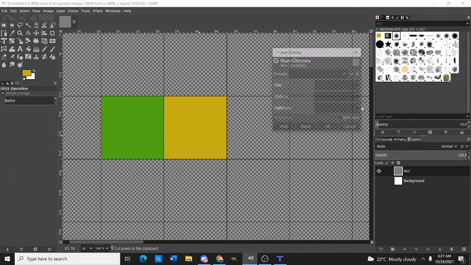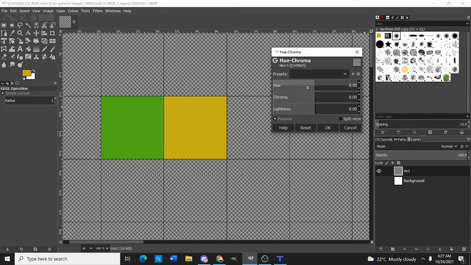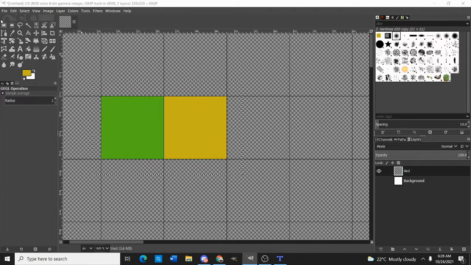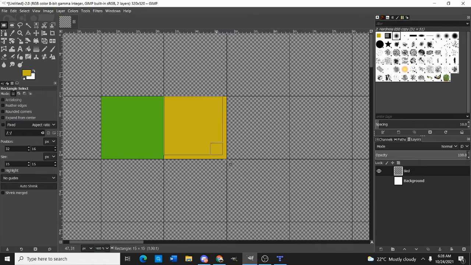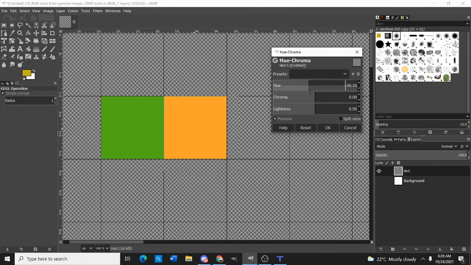Hue, chroma. I'm still not getting it right. Let's go for beige. Lower chroma. Different hue. Maybe darker. No. There you go.